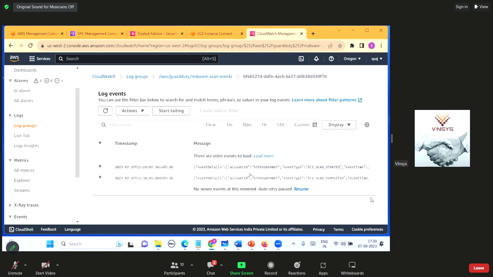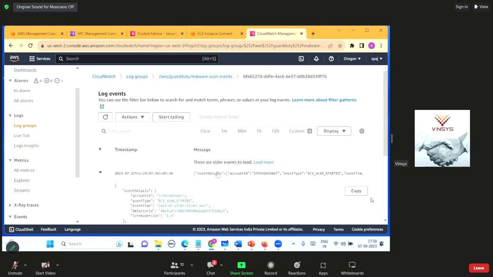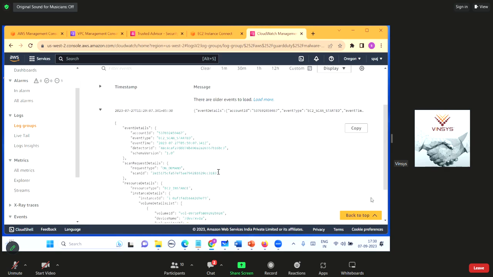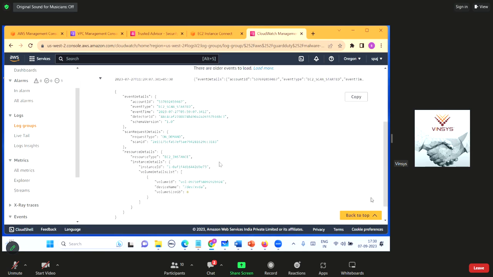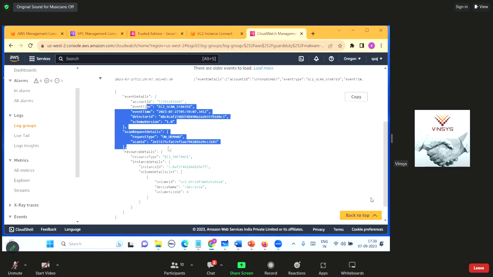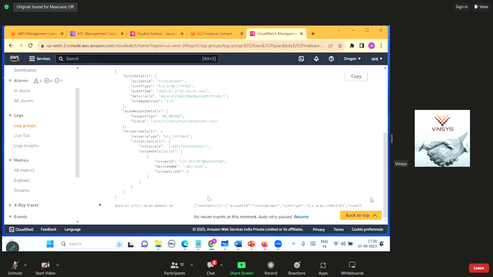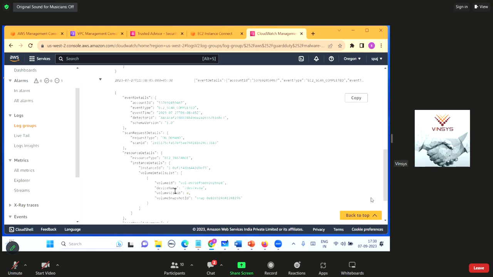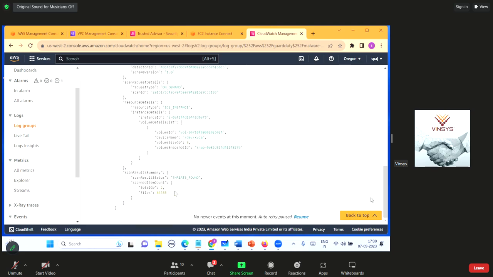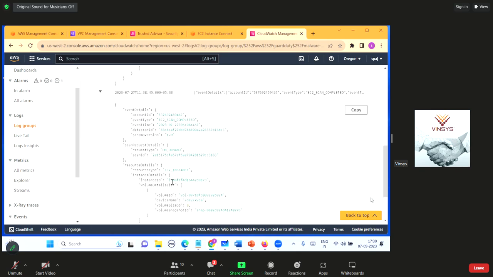And if I go here, you can see the details. Now, what are the details? See, it is related to scanning my EC2 instance maybe. Okay, so it is just showing me all the details of my scan. Then the second stream. Okay, so definitely it is in this JSON format. But it becomes easy if you want to parse this information with some third-party log monitoring tool.